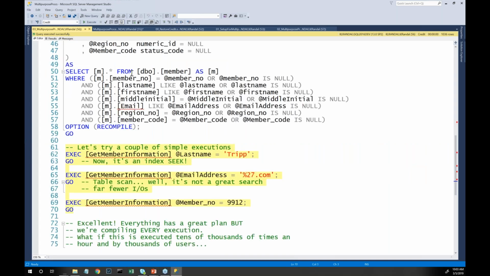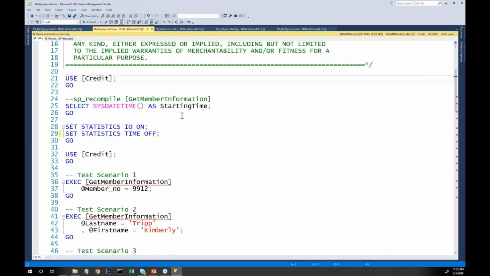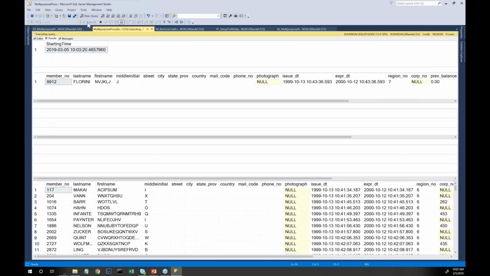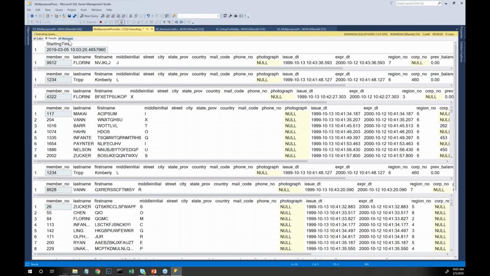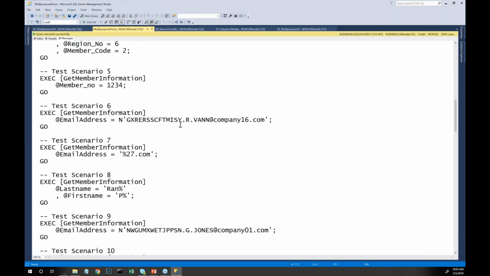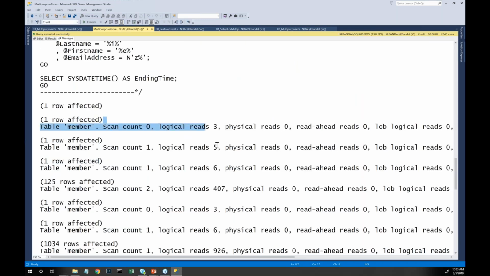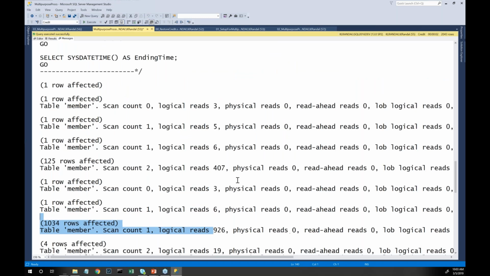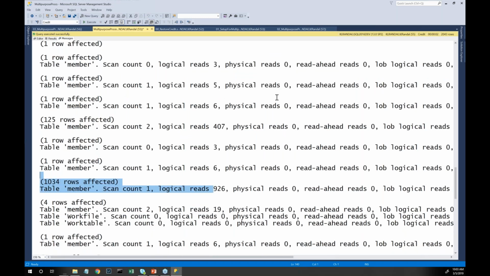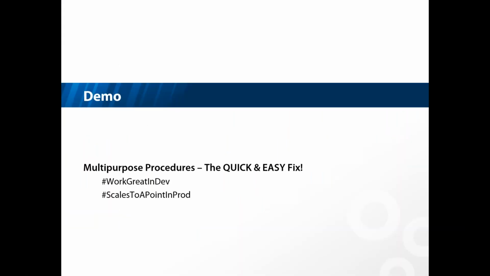We might think this is great. In fact, we might go over to our code coverage script and run that whole thing and see what the IOs are across all the executions. And check this out: 3, 5, 6, 400, 3, 6, 9. I mean, this is incredible, actually. We don't see anything of the 90,000. So I know you're all looking at this and you're like, is she kidding me? I am going to use this.